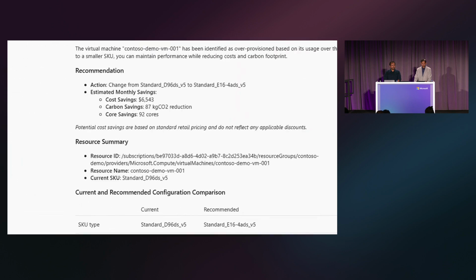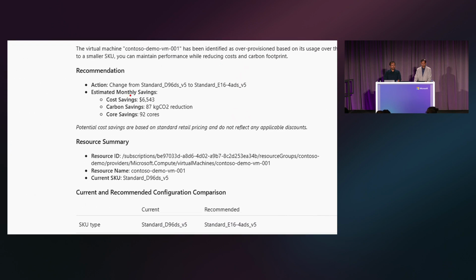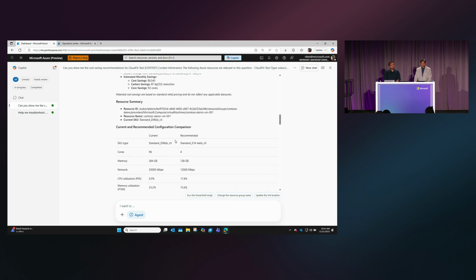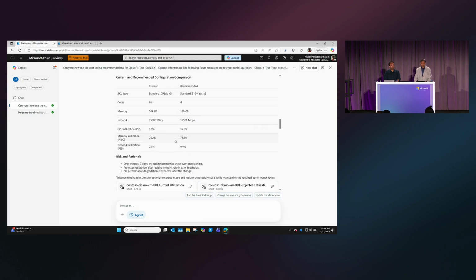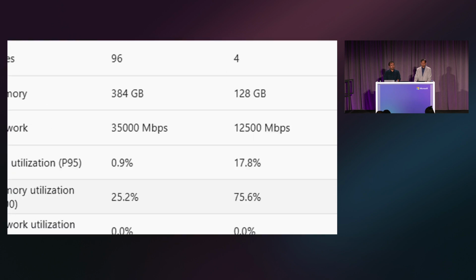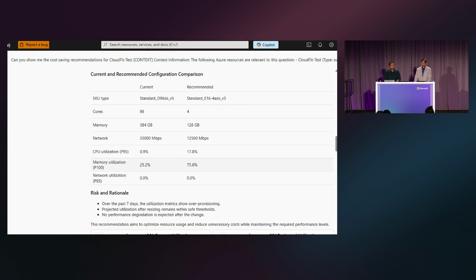And so it'll show me the amount of savings that are possible, like before, how many cores that it can be freeing up in my quota. And over here, I can see that it's showing me the comparison between the current and the recommended SKU. So the current SKU is a D96.